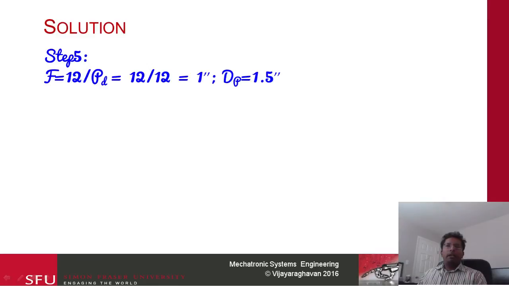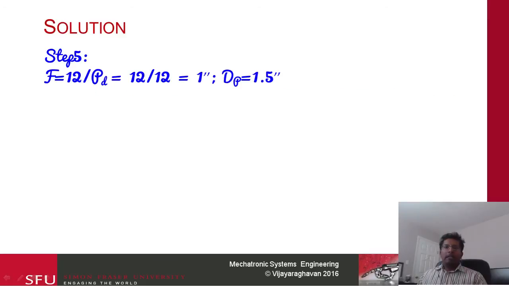And we can calculate the diameter of the pinion, which might be required at a later step. So this is basically the number of teeth, which is 18, divided by 12 PD. So that gives us 1.5. So 18 by 12 is 1.5.